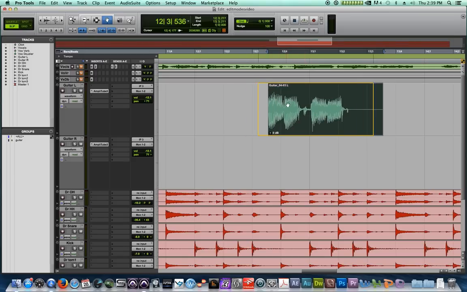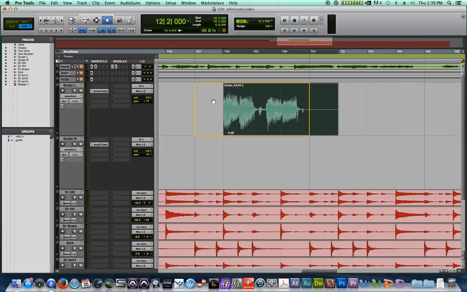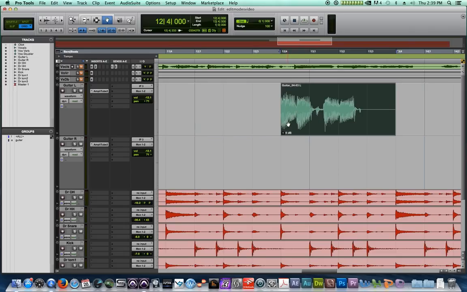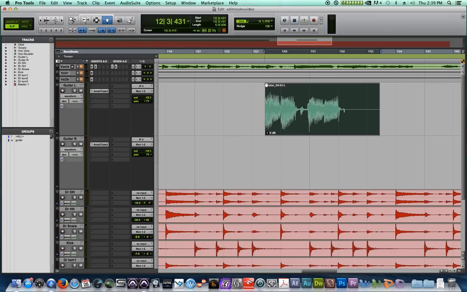I can move a clip off of the grid with slip mode, but if I click on the absolute grid mode and grab this and move it around, it's not going to snap to its original location. It's only going to snap to the grid lines. So this is a way to move a clip back onto the grid if that's indeed what you want to do. There are situations where you may not want the audio directly edited to the grid.